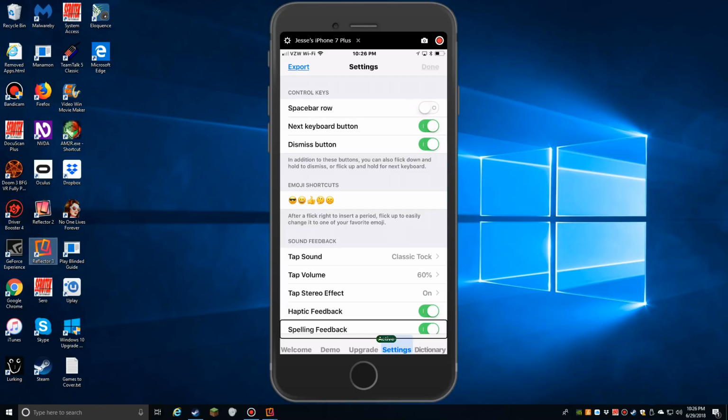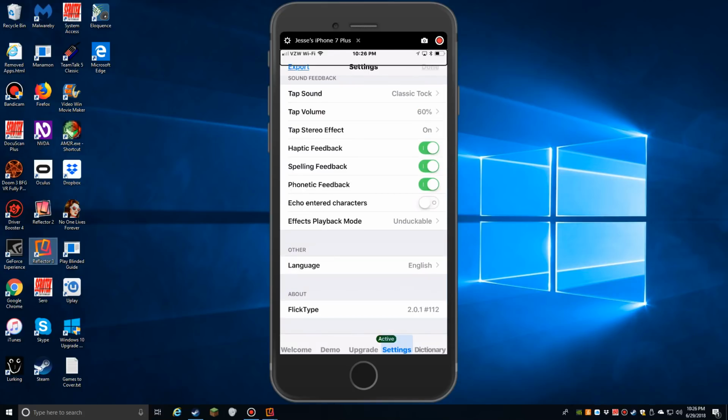Spelling feedback, switch button, on. I'm not sure what spelling feedback does. It's on, but I haven't really noticed anything about spelling. I don't hear any, well, I guess, like I said, I'll have it muted for a lot of the time, so maybe if there would be buzzes or something. If anyone knows exactly what that particular control does, feel free to put it in the comments below, because I haven't really noticed too much what that actually does.